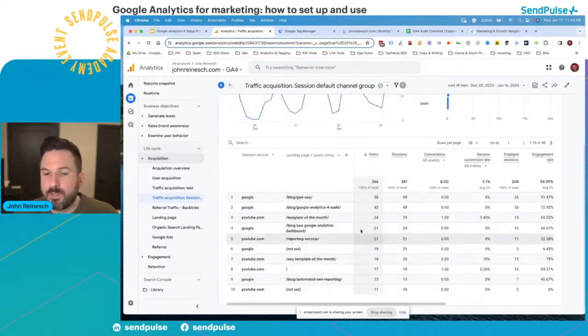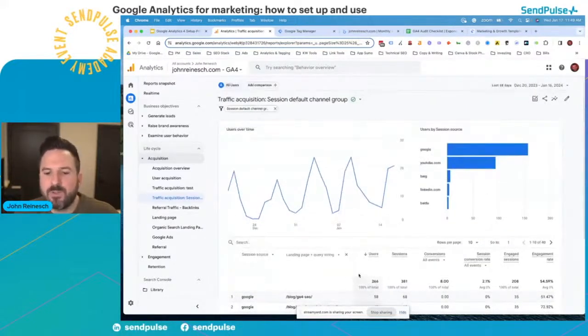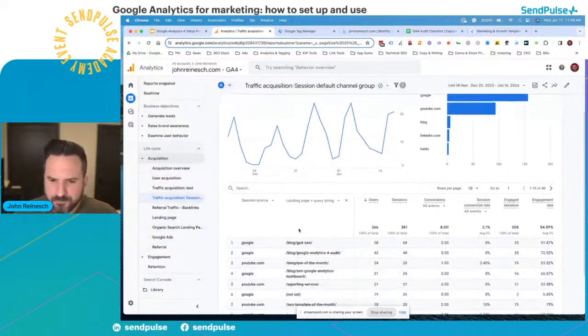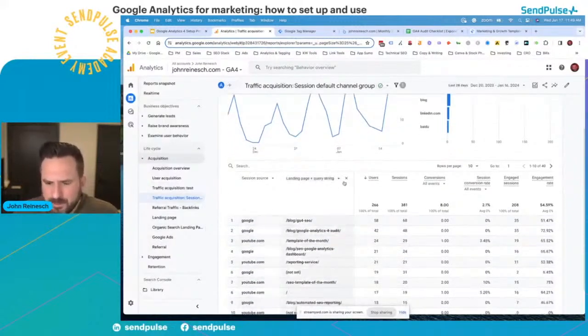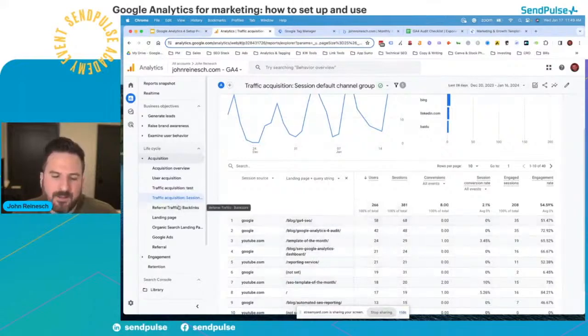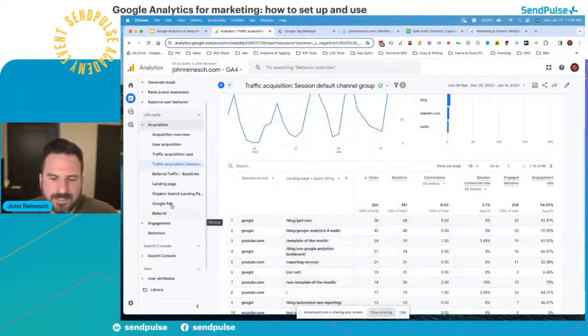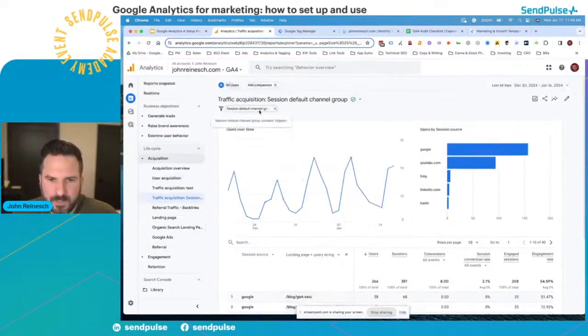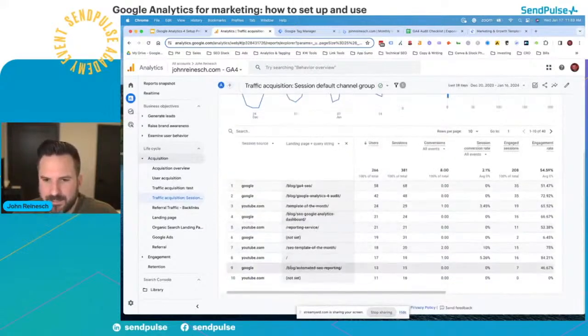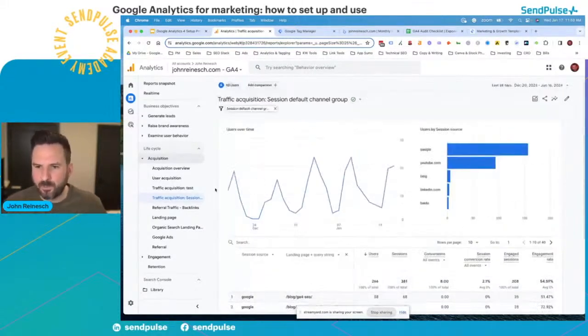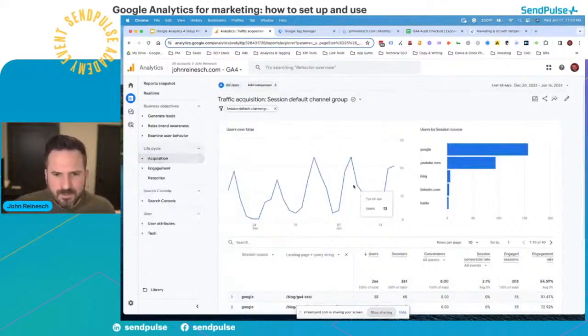If this is something you'd want to see often, instead of having to do this every time, I would save this as a report and just add it to your navigation. And you'll save a lot of time doing this custom work every time you log into Google Analytics. So it's a big way to save time and get to the things you care about a lot quicker. And you can utilize the combination of filters, dimensions, adding the secondary one, and then the metrics that you want to see. Now, the visuals, you can also adjust.